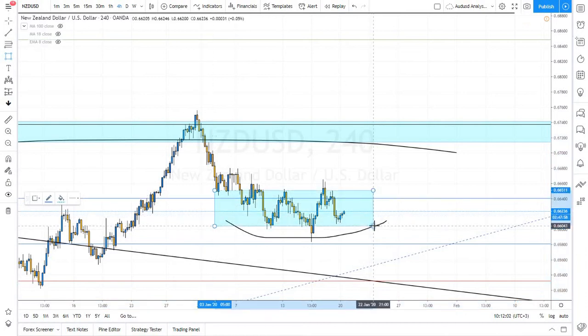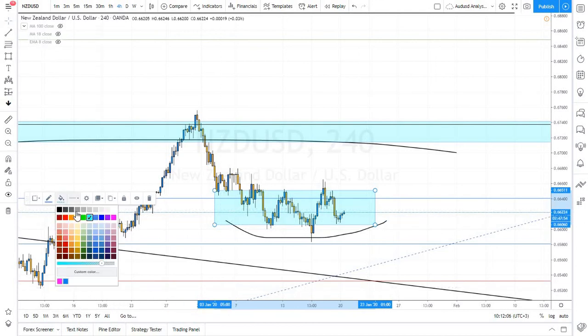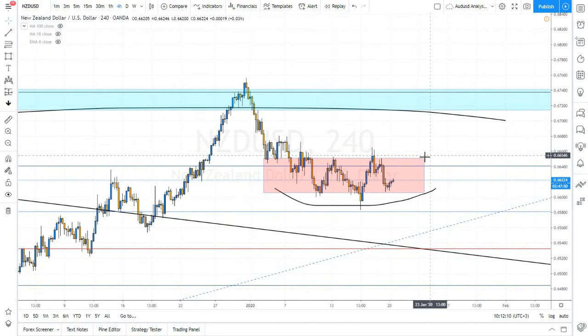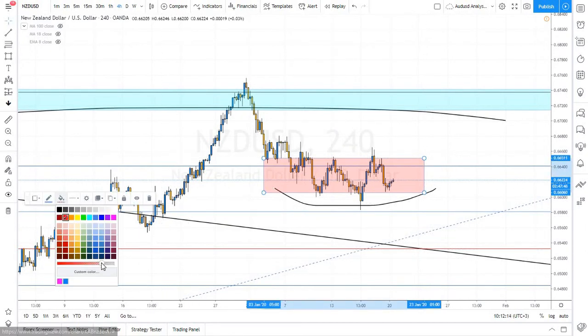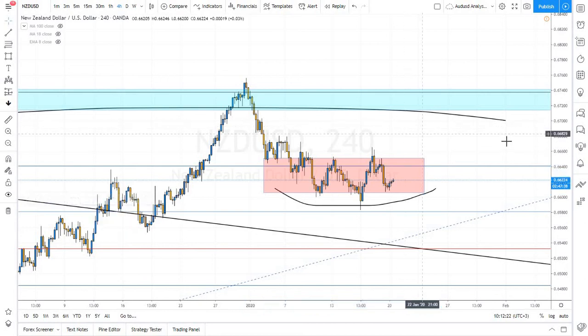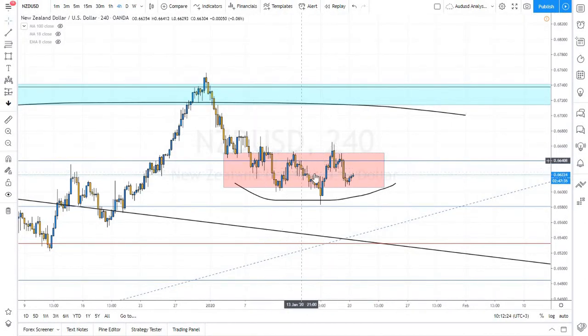So if you don't know how to trade zones, you'd rather stay out of the market, wait for the market to actually work itself out. Usually mark zones with red, because it means at some point it will break out. When it does, you need to be there. So that's what the market is doing at the moment. It's testing this area of resistance, bouncing off to this area of support.